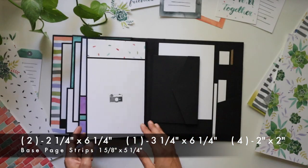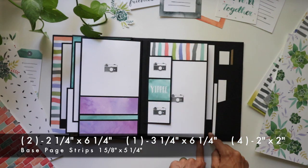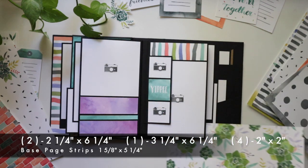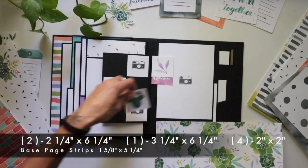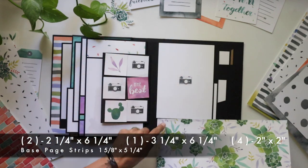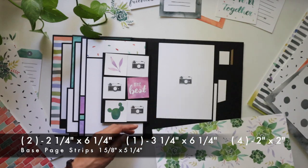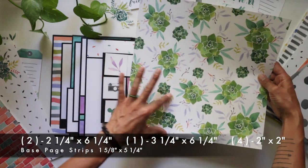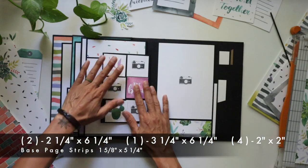So of course with mini albums, it's nice to kind of go back and forth and see what you're gonna have on the other side right here to help you make a decision for strips and different elements that appear on the other side. This is what I'm feeling so far, because I have some purple going on. I've kind of brainstormed what I want these to be. So I think I'm gonna cut out this paper. I'm actually going to make sure I choose a certain side where I can keep this nice big one here. Super cute. I'm gonna go ahead and adhere all of these on.